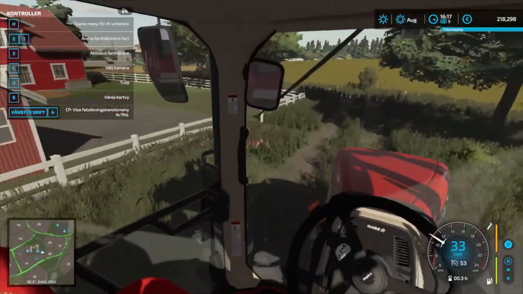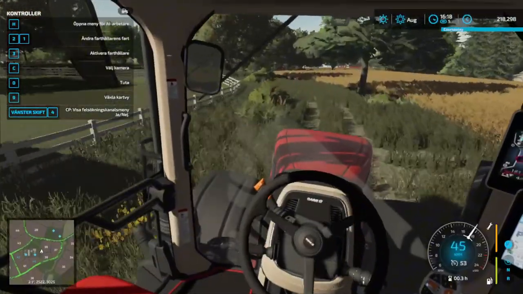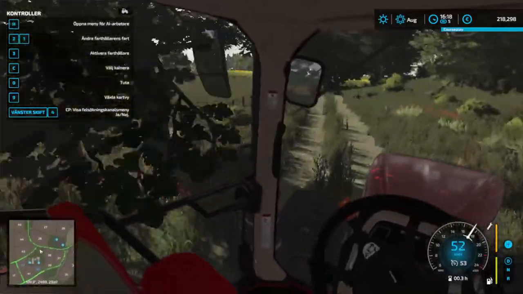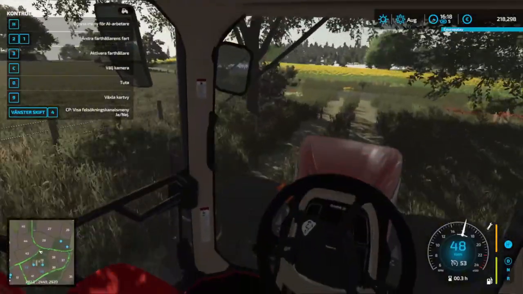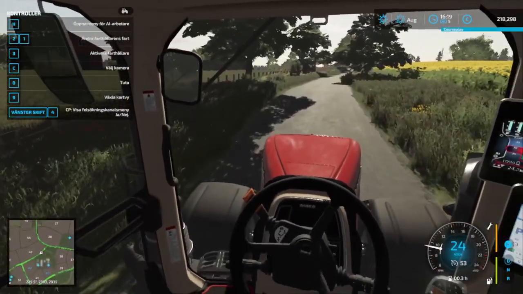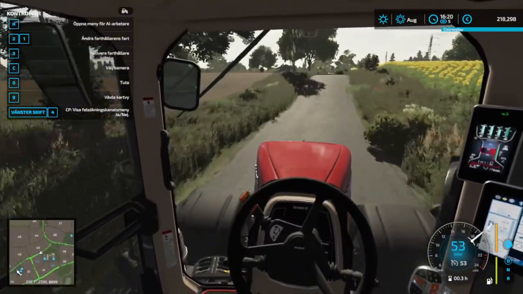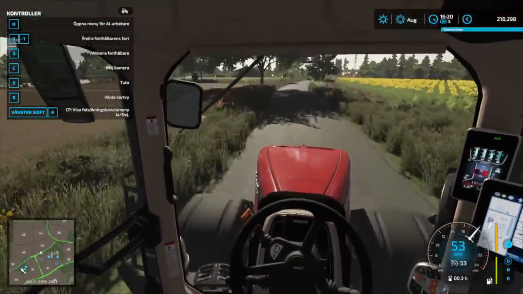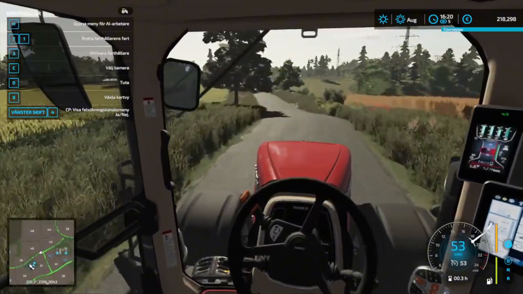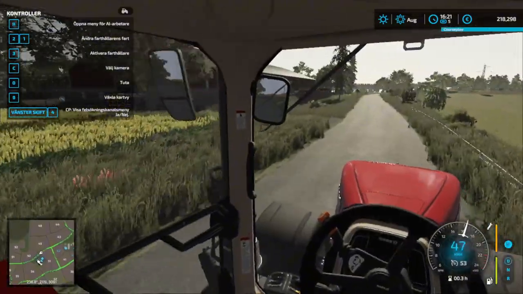Okay, so if I take a left here, I think it's the closest way to the shop. I'm not wrong. Yeah. That'll be good. No, start over here. Let's just keep going. Okay, so here. So let's go into the shop here.